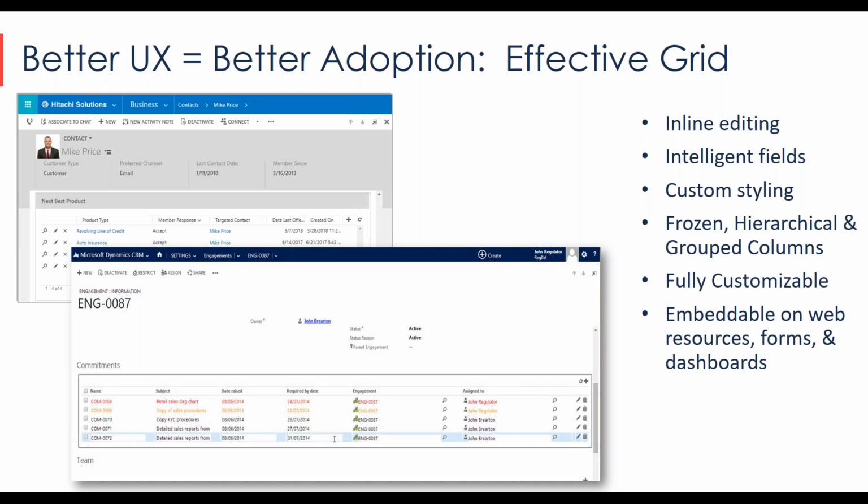All right, so Leah Bowling here. I head up our industry practice at Hitachi's, but my background is in pre-sales. The reason I mention that is that the same sexy look and feel of CRM that gets users to want to buy the solution is the same sexy look and feel that gets users to want to use the system. So we've got a couple of tools and tips here that are going to allow you to have a UI experience for your end users that they're more interested in looking at visually, that makes it more user friendly for them as far as what they can do with it.